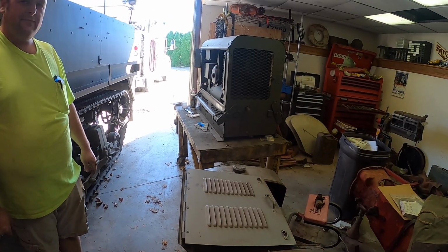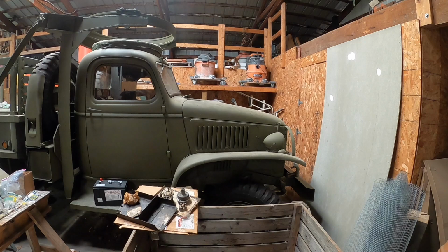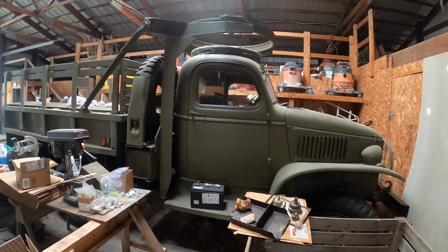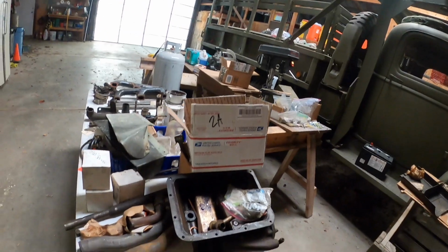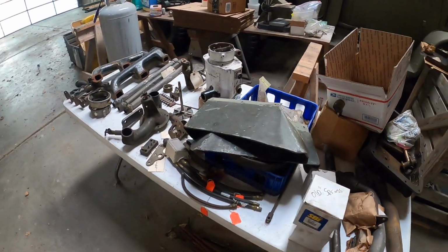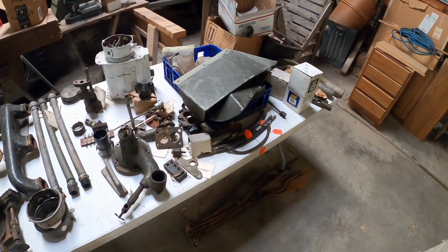All right, you got something else you want to show? Yeah. All right, we'll be right back. So here's the other CCKW we've got here. This one is a 1941 build year. And if you guys see all this on this table, that's parts for a Stuart light tank that they're going through.